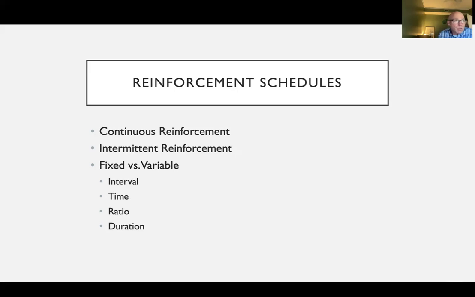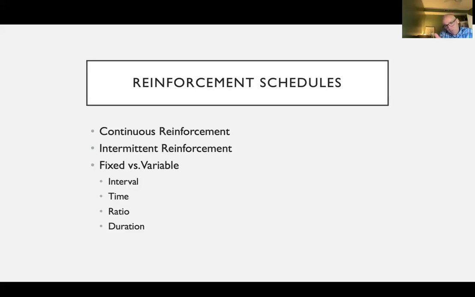More common is what we refer to as intermittent reinforcement, which is reinforcement that comes at a less consistent level. But the idea is that it leads to better long-term learning, and it's also more efficient for the person who's doing the rewarding. Fixed versus variable is the way we refer to these most of the time. And so the fixed reinforcement schedule means that on a certain number of occurrences, or after a certain period of time that is fixed and doesn't change, you get the reward. Versus variable, where it can vary from time to time. The best is to have variable. And the overall best is the variable interval.